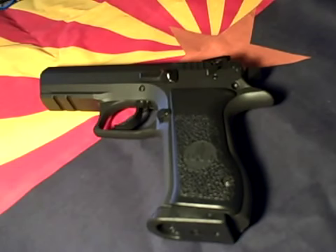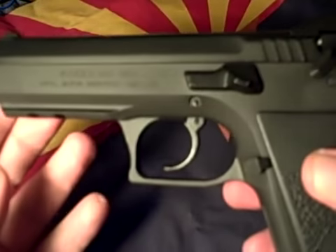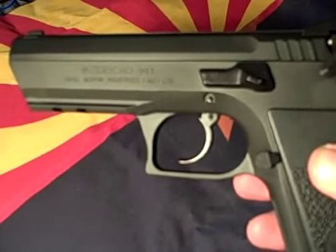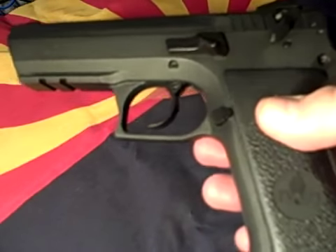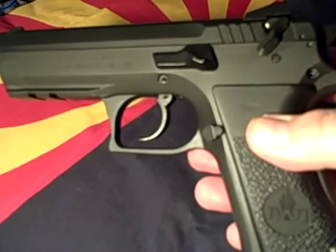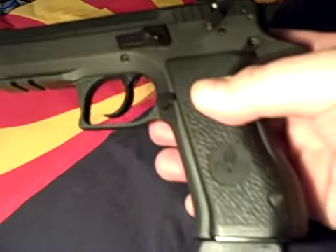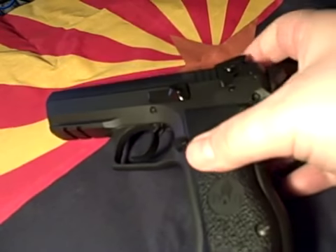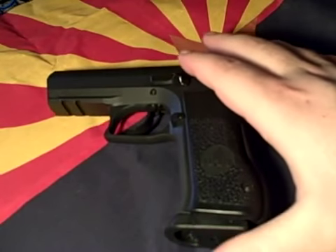And of course it still feels great in the hand — that really is the selling point to this pistol. I like it. I will probably never sell this pistol. I've shot it out in the desert and down at an indoor range here in Tucson — Marksman 2, which is on the west side of town near the highway. The other great thing about it is I am more accurate with this pistol than any other pistol I own, and I think that's largely because of the weight.